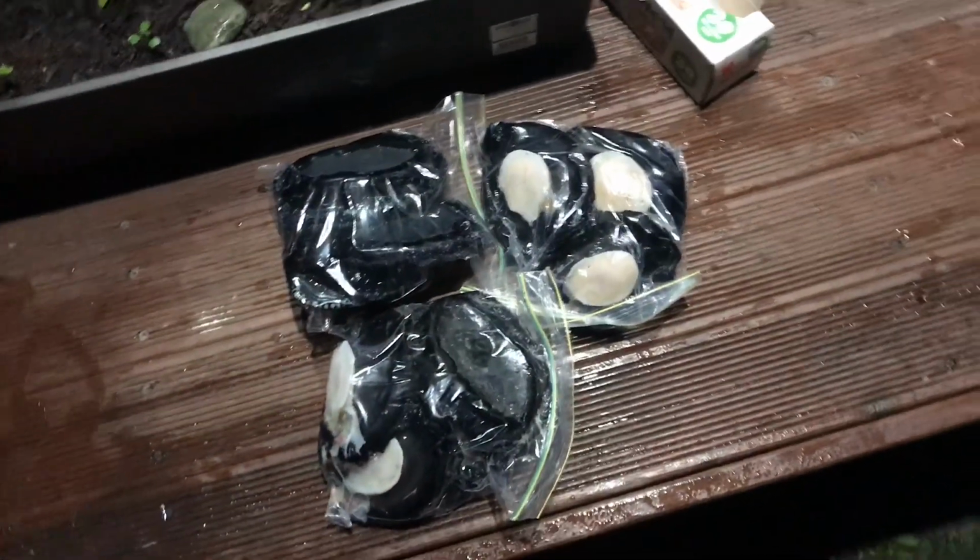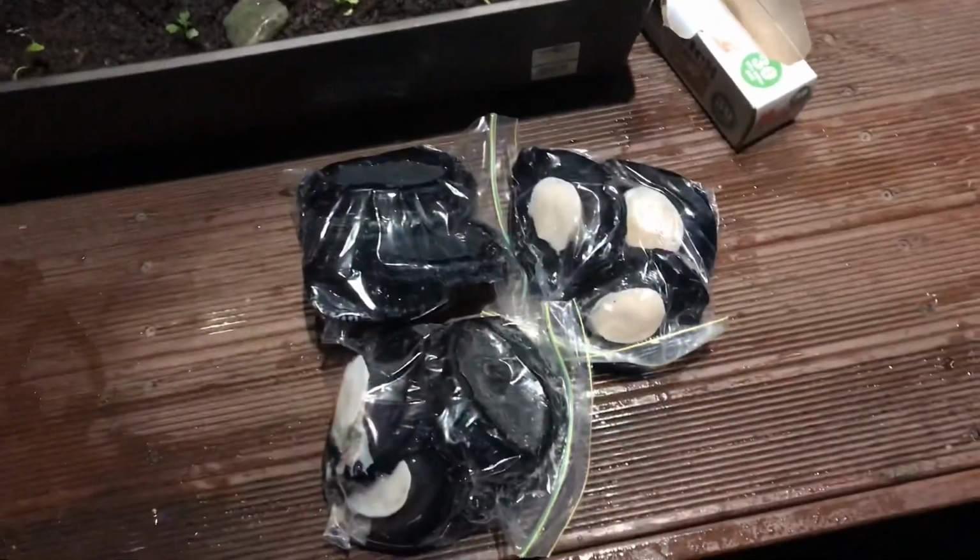There's 10 pauas all together, all shut and shelled, ready for the freezer.